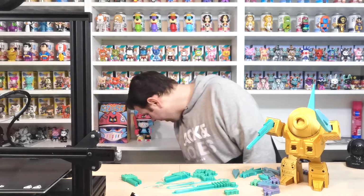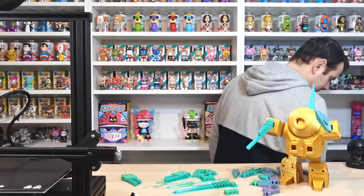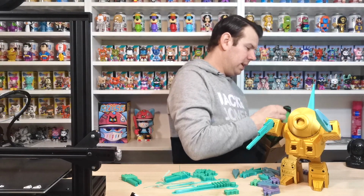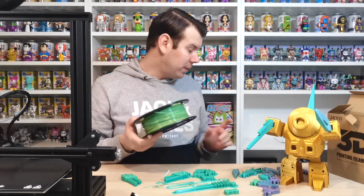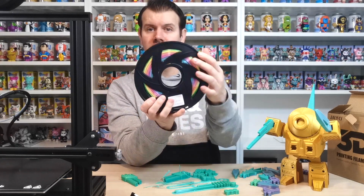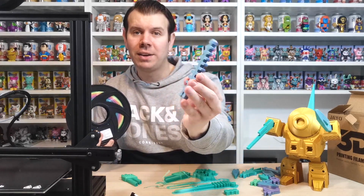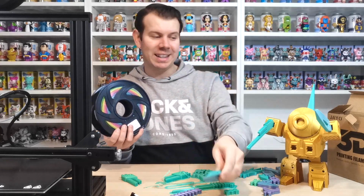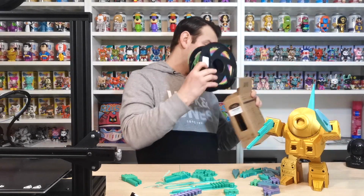And then I do have around here somewhere, bear with me two seconds while I find it, the other filament, which I just put in this box, which was the rainbow coloured filament, and that was actually from Tim Mori as well. And this is the other colour changing one. So it went from this lovely purple and started integrating into the blue, and then into a light blue and then into the green, and these weapons just came out really nice. I wanted it to be really bright and in your face, and that is exactly what I got from this.